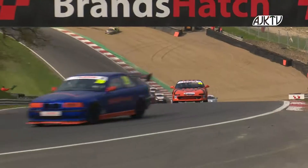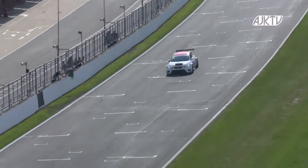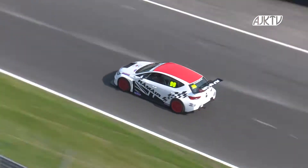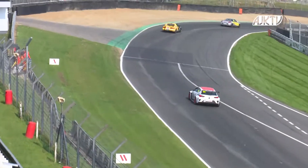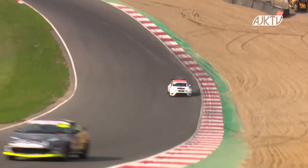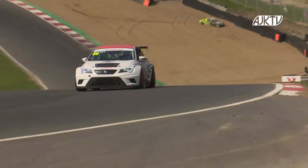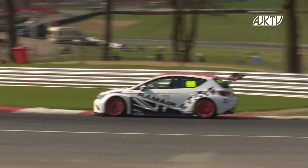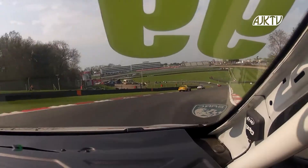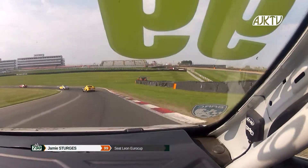What on earth has happened there? Well, there are now cars littering the side of the road again — I'm worried whether we might need another safety car period towards the last few laps of this second race of the year. The Seat is looking fine and very rarely misses a beat. Jamie himself is a very solid and dependable driver who doesn't make many mistakes. Of course, I'm building this all up for something to go wrong, but I hope it doesn't. James Sturgis in the Ram Air liveried car has put on a bit of a clinic in this race.